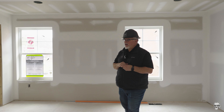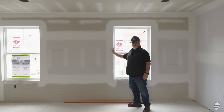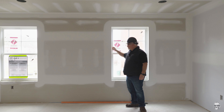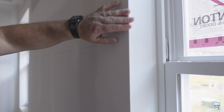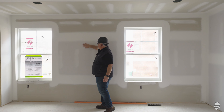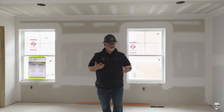I just wanted to show you here — we are just wrapped up with drywall, ready for trim to be installed before paint. You can see the difference especially here right at the windows. If you remember there was no corner on these windows, it was all jagged in there, and now they have the corners on, all the spackling feathered out and sanded. You can see — of course it's dusty — but you can see how nice and smooth it is. That's the transition where it really starts to feel like a home.